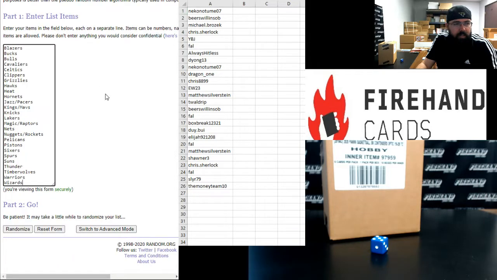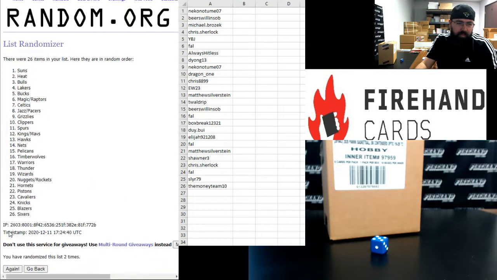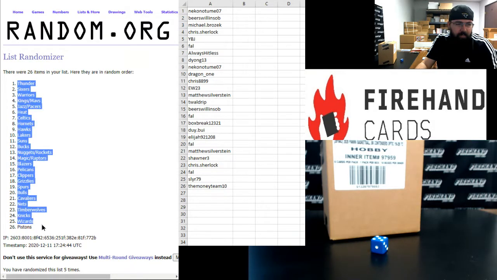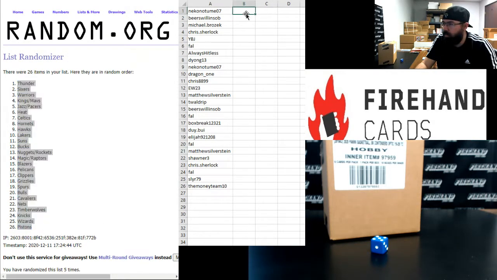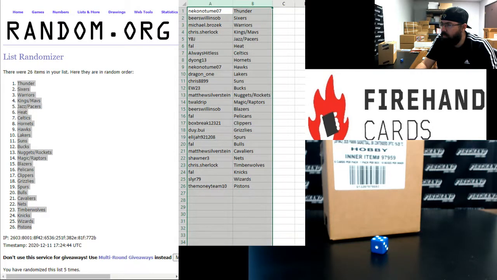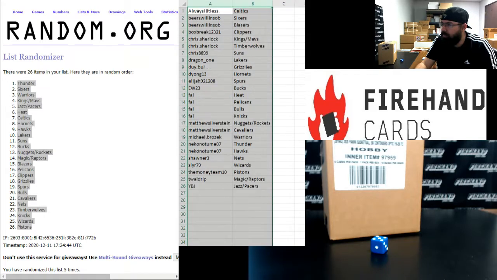All right, guys. Teams. Blazers up top, Wizards at the bottom. 5 times. 1, 2, 3, 4, 5. All right. Thunder up top, Pistons at the bottom. Here are the teams, guys. Good luck to you.